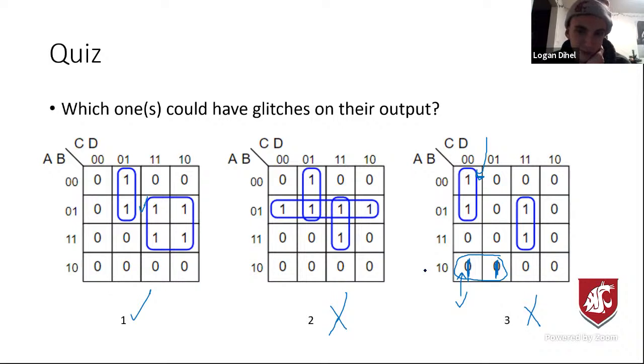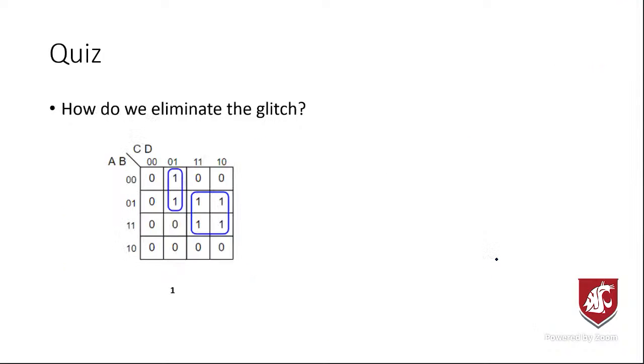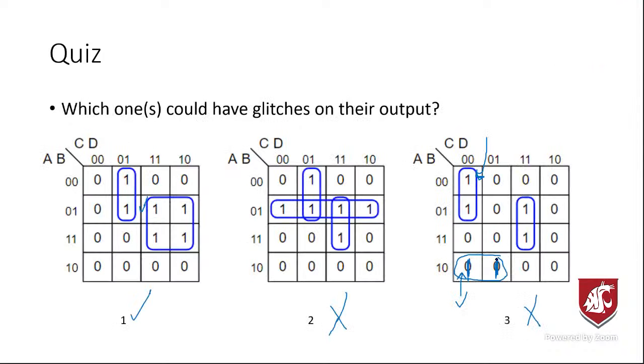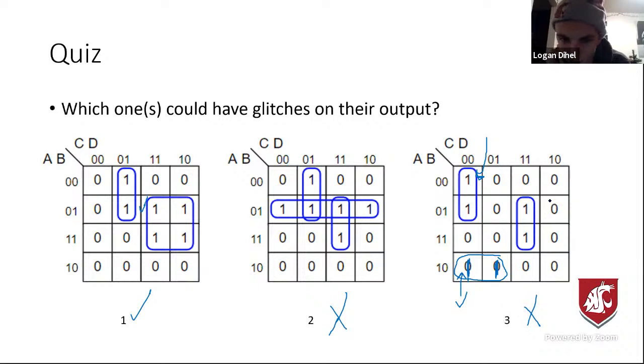If there's some tricky question, then this would cause a glitch, even though it doesn't look like they're next to each other. Can don't cares cause a glitch? Like if there was a don't care at 0, 1, 0, 1 and number 3, would that cause a glitch? It doesn't matter if they're entered variables or don't cares. It's all about, are the loops adjacent to each other?